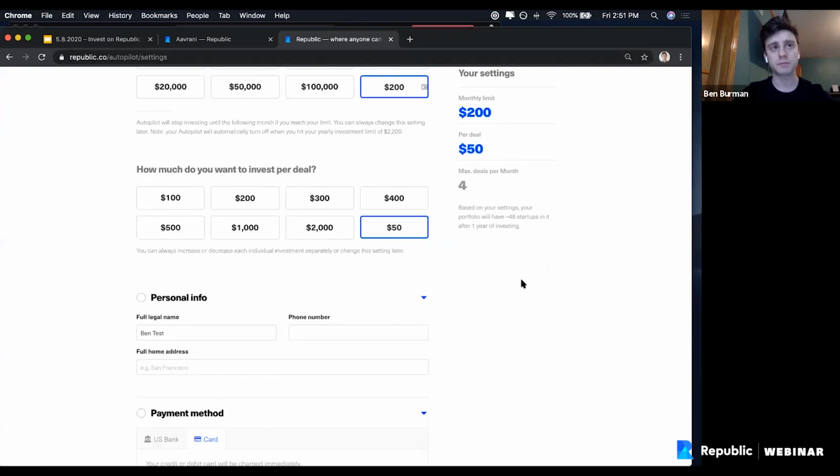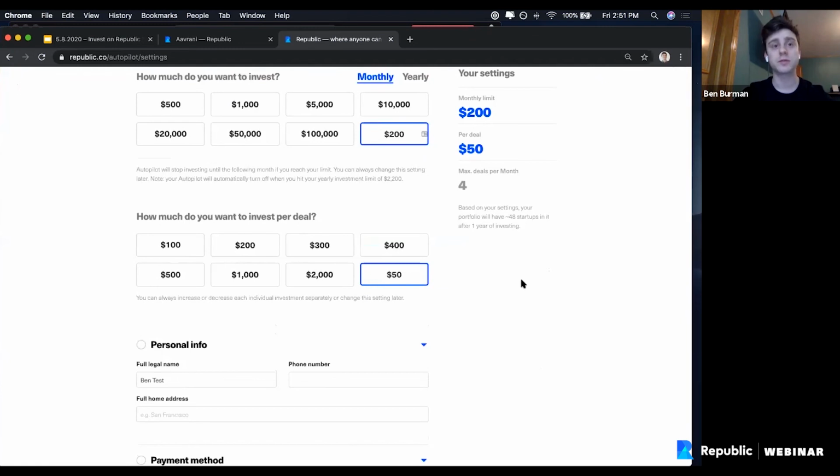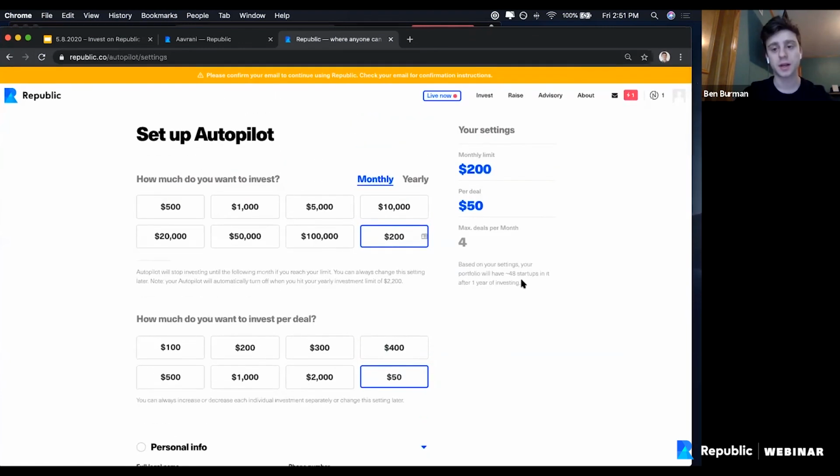But that's Autopilot, and like Sandeep and others have mentioned, it's a simple and relatively straightforward way to diversify your investment. But as with anything, make sure you're doing your due diligence and fully understanding exactly what you're doing when you're committing this. It's also something you can turn on and off easily.